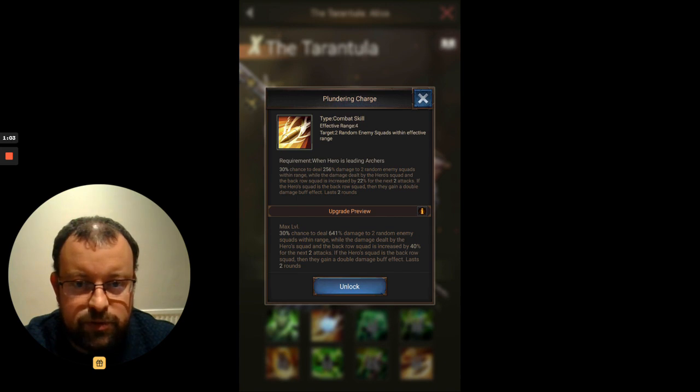So 30% chance to deal between 256% up to 641% damage to 2 random enemy squads within range, while the damage dealt by the hero squad and the back row squad is increased by 40% for the next 2 attacks. So 641% to 2 random enemy squads, that's 1282%. That is high level damage. That's very nice for only her second skill.